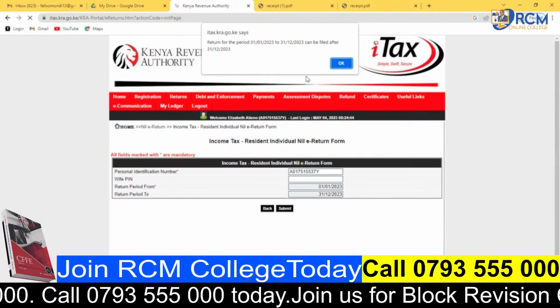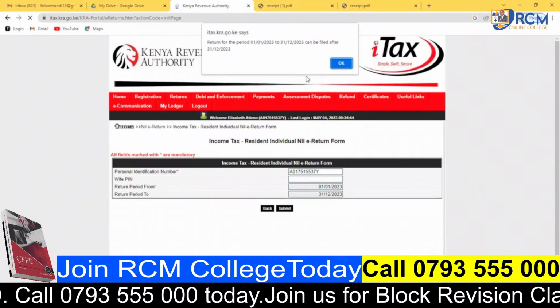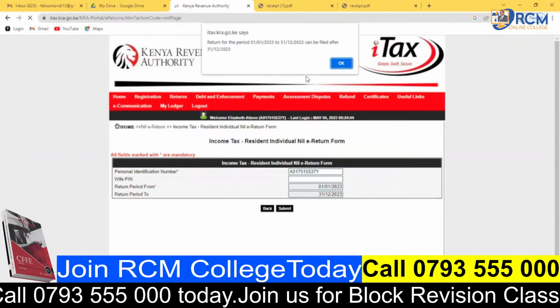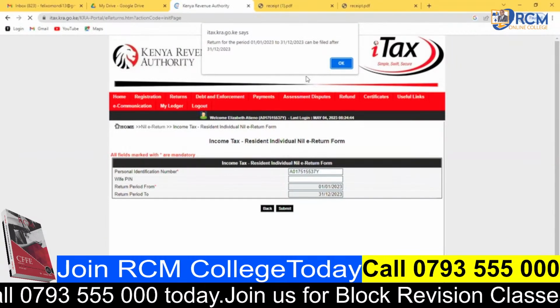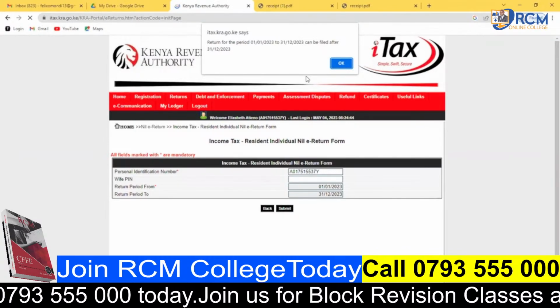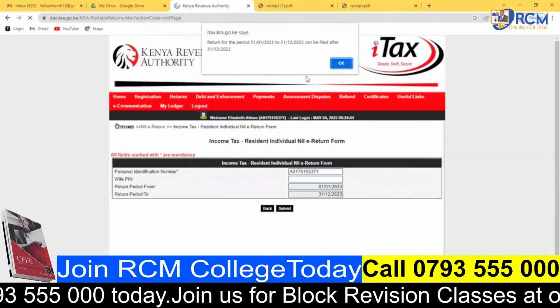What if a person lost his KRA PIN and does not have an iTax account and a retriever mpaka kufile? Lost your KRA PIN, call contact center ya KRA with your ID number. They will be able to give you your KRA PIN instantly.